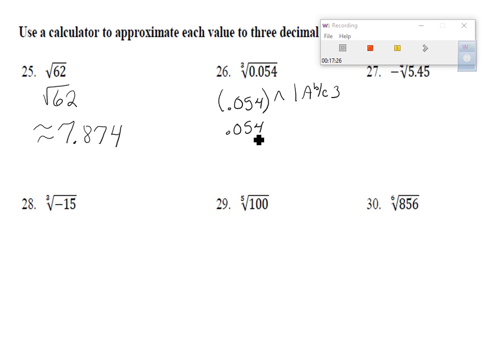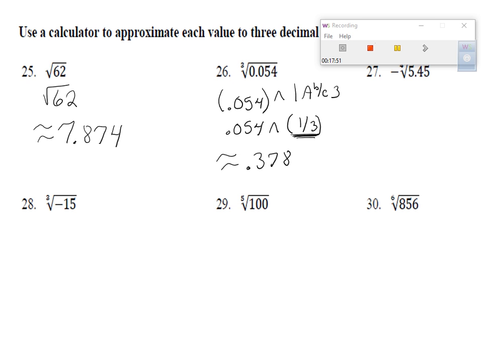You will type 0.054 caret parentheses 1/3. You might type that in your calculator, guys, and make sure that you can get approximately 0.378. If you got something different, make sure you have this in parentheses, because some calculators will really mess that up. Okay. That little trick will work. Whatever this number is, turn it into a fraction with the 1 on top.